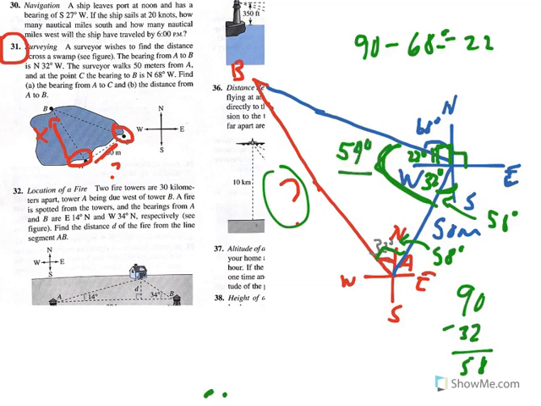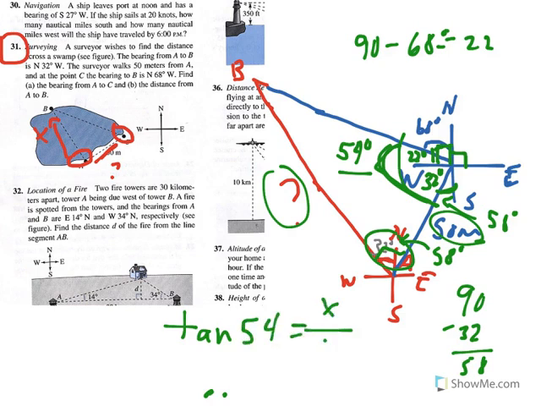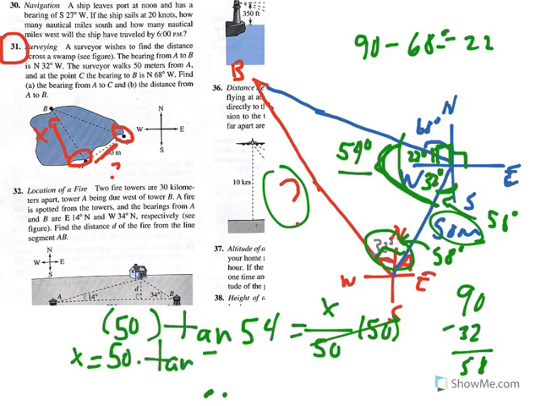Now we have an angle, and we have a side, and we can use SOHCAHTOA to find this missing side. We have our angle here, that's what we're going from. This is our opposite, and this is our adjacent, because remember the hypotenuse is down here on part A. So we've got opposite and adjacent. That means the tangent of 54 equals x, the opposite, over the adjacent of 50. We multiply both sides by 50, and then x is equal to 50 times the tangent of 54, which gives us 68.82 meters.